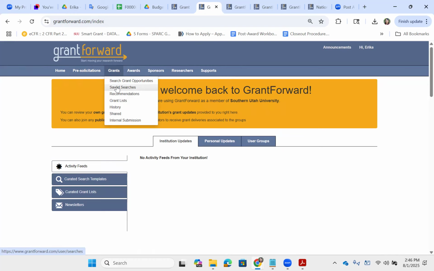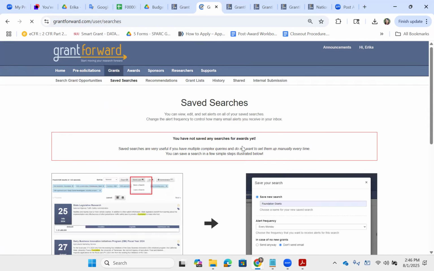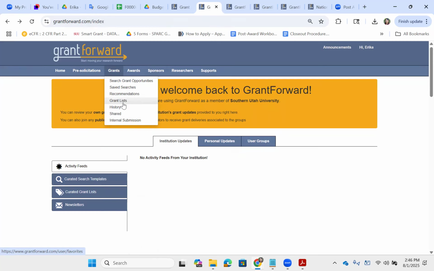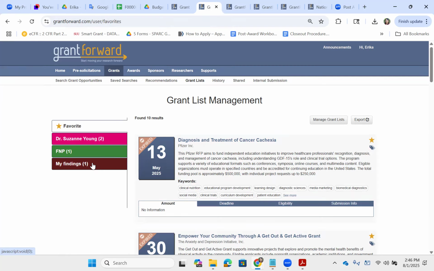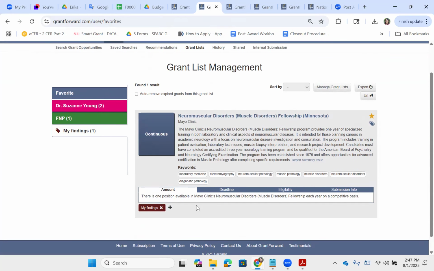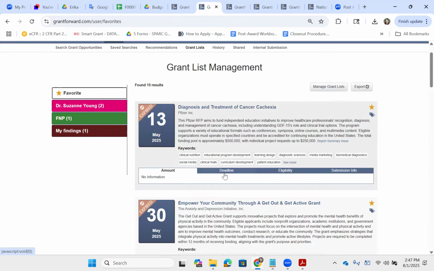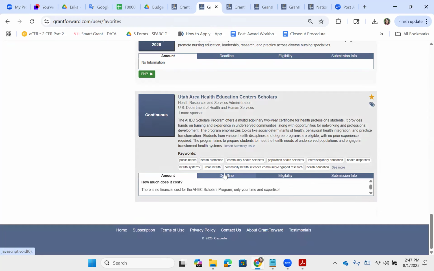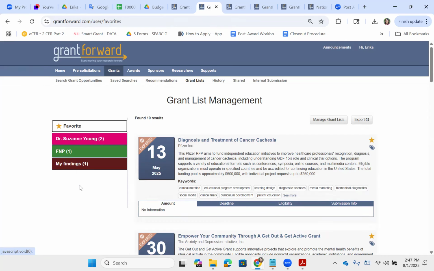So if you want to find the previous one, you can look for it in the saved section. Oh, sorry. You can find it here. See? I had this saved here. And then favorite will mark everything that I mark, but it doesn't have groupings on it.